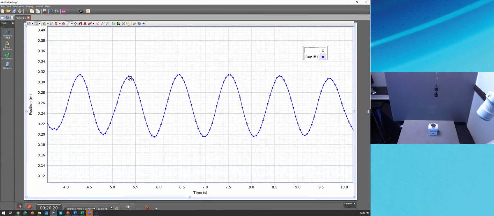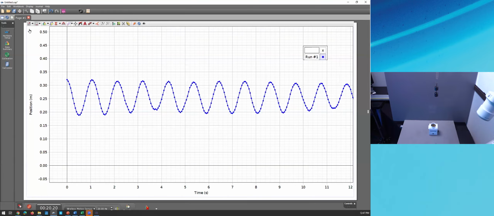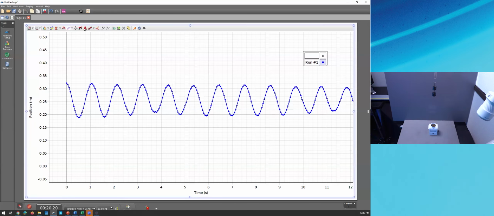Now, oftentimes it's the goal to simply fill the graph space with the data that we've collected. So there's a shortcut for doing that. And that shortcut is contained in this graph toolbar. You may have seen this graph toolbar flickering on and off depending on where my cursor is. By default, when your cursor is off the graph, it hides it to avoid clutter. And when your cursor goes over the graph, it shows this graph toolbar. Since we're going to be focusing on it, though, I'm going to press this pin button in the toolbar to ensure the graph toolbar is visible for the rest of our time looking at it in this investigation.